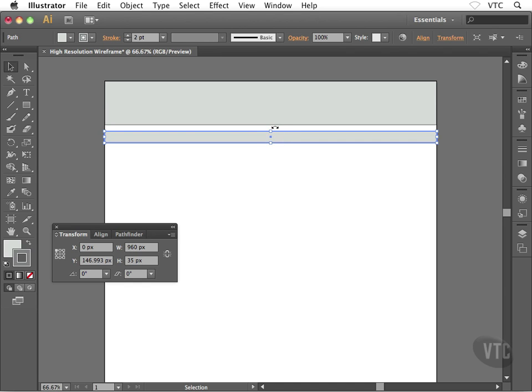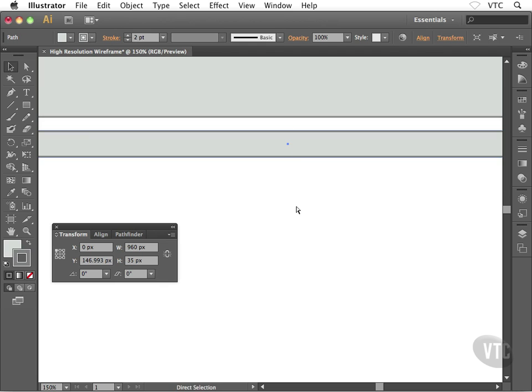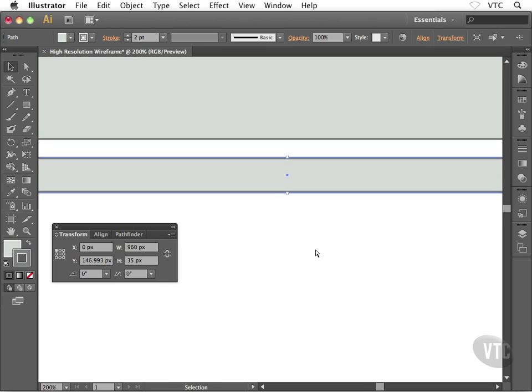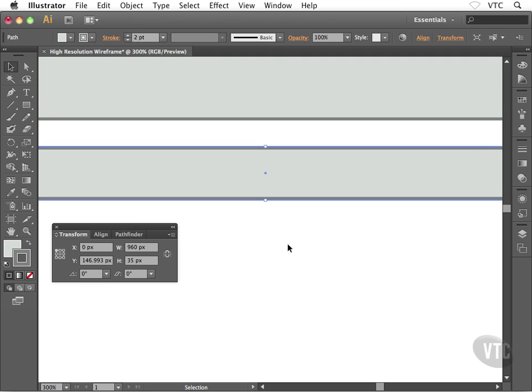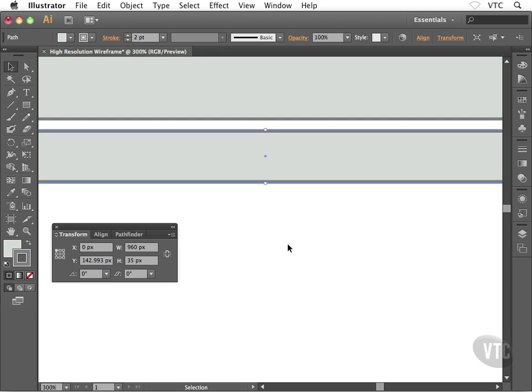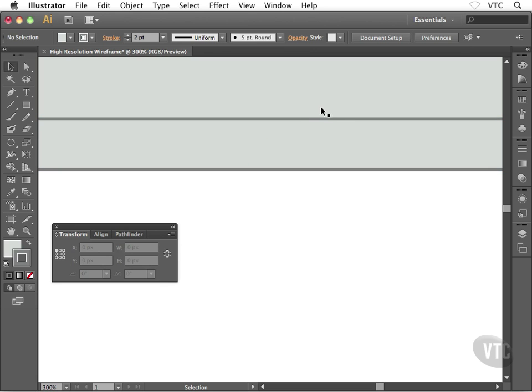So give me a second here. I'm just going to zoom all the way in on this. Don't forget Control or Command plus on your keyboard, something like this. And we can zoom way in if we want. All I'm going to do is use my up arrow key on my keyboard just to nudge this up. Something like that is exactly what I want. I want the two objects to touch, just like that. So the bottom edge of the header should touch the top edge of the navigation. Perfect. That's exactly what we want.